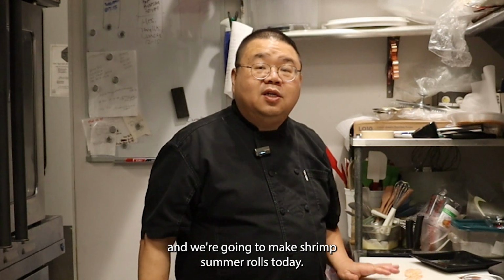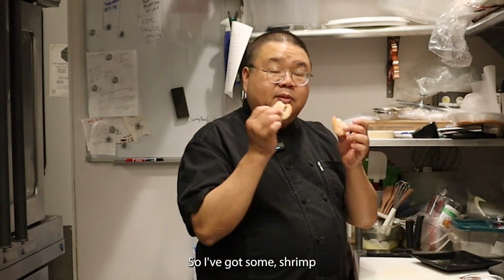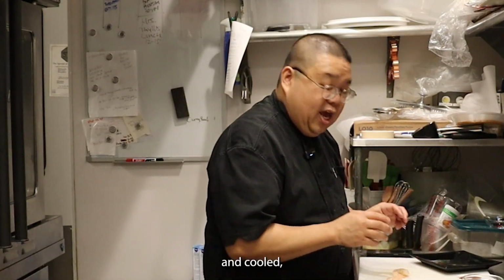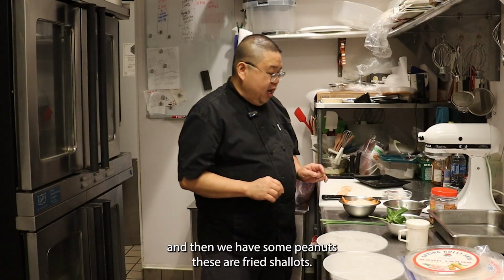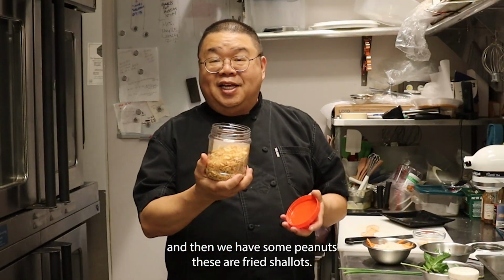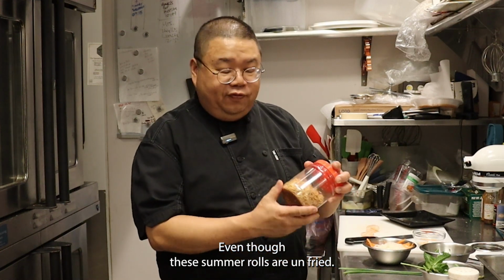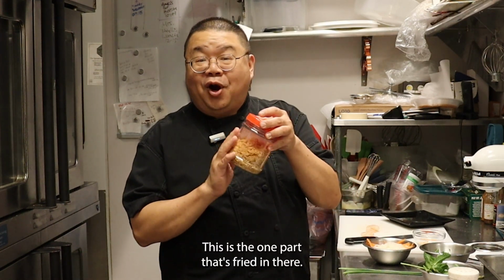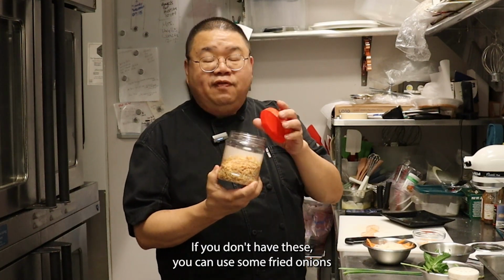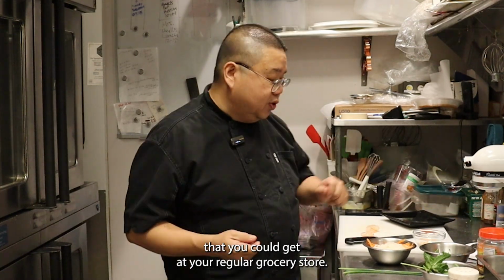And we're gonna make shrimp summer rolls today. So I've got some shrimp that have been cooked and cooled. And then we have some peanuts. These are fried shallots. We're gonna put these in. Even though these summer rolls are unfried, this is the one part that's fried in there. These are fried shallots in a jar. If you don't have these, you can use some fried onions that you can get at your regular grocery store.